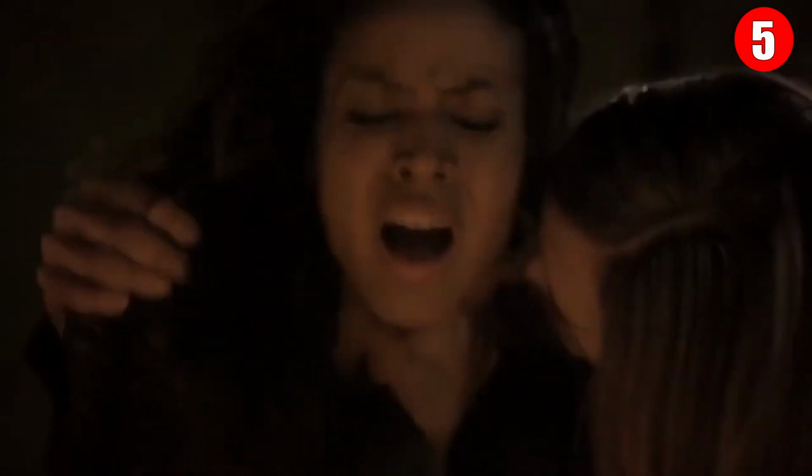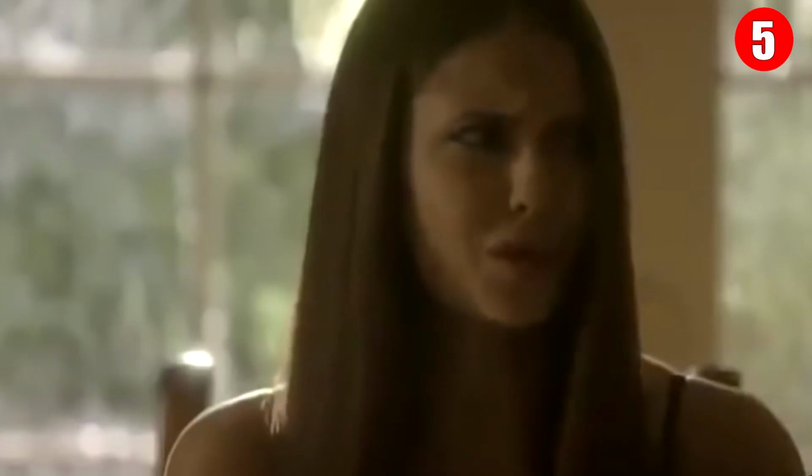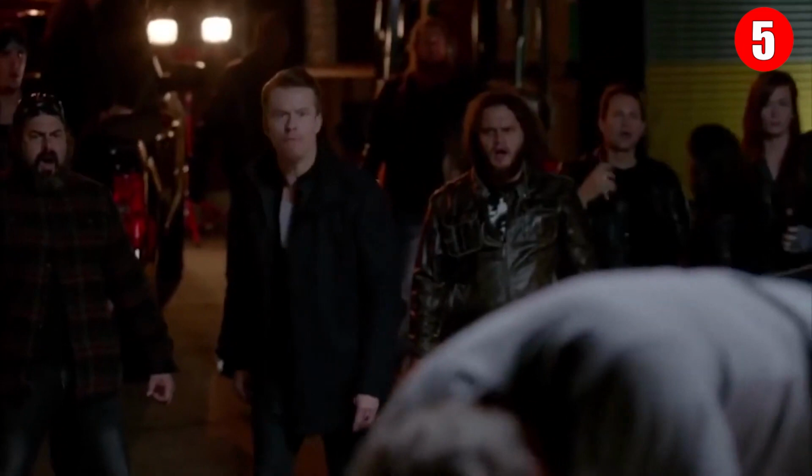Well, have you ever watched The Vampire Diaries and noticed that we honestly don't see much of the vampire's fangs unless it's a moment of intense action or something of the like? There's a very basic reason for that. The entire cast admitted that if they had their vampire fangs in their mouth, they couldn't speak like they normally do. They were known to give the cast a lisp due to how it changed their mouths as a whole.